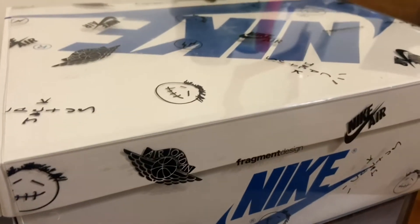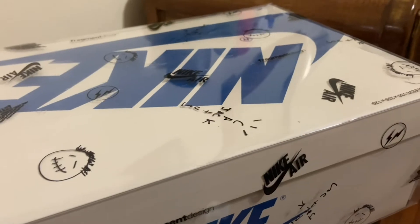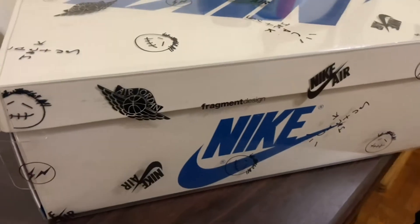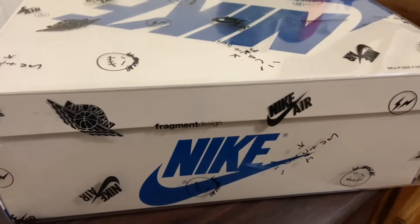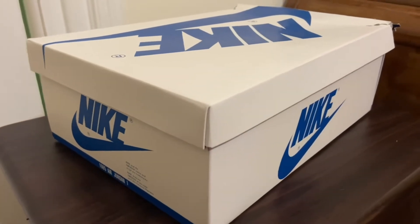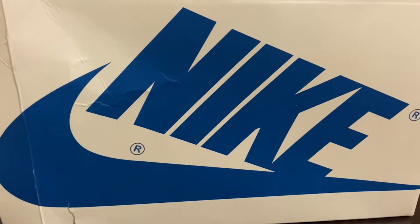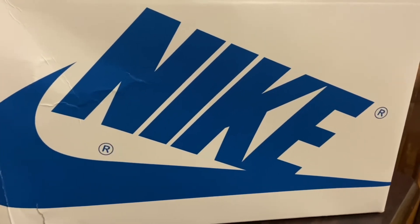The end casing is similar to what they did on the Ama Manier 3s. The logo is repeating — we have the Cactus Jack, Nike Air Fragment Design all around on this. It is a Jordan 1 box that we know and love, but with the color pattern matching the shoes. I love when they do that. We have the Fragment blue and then this kind of off-white color all around the box.